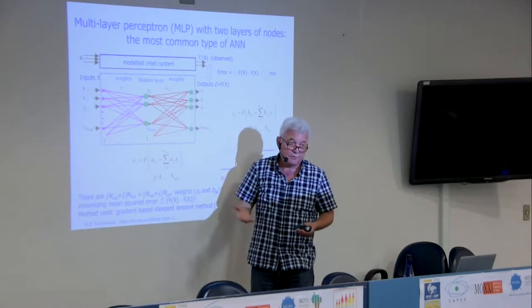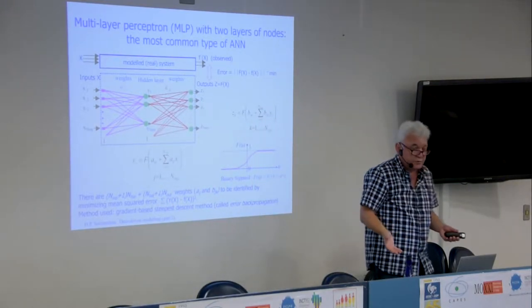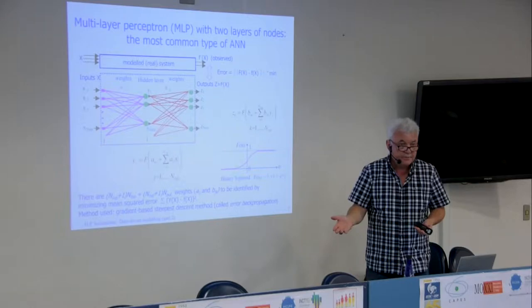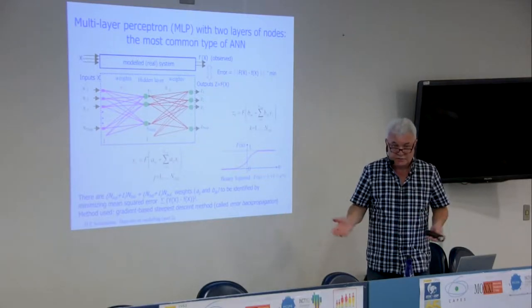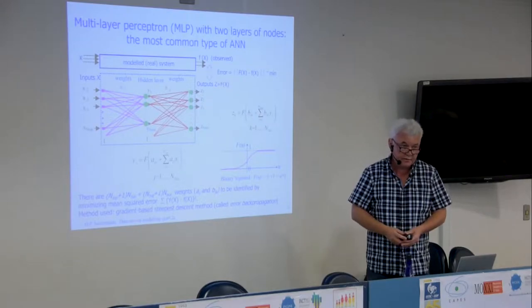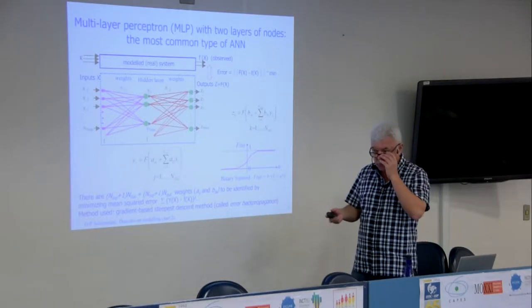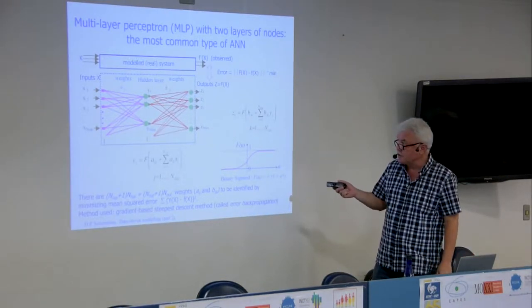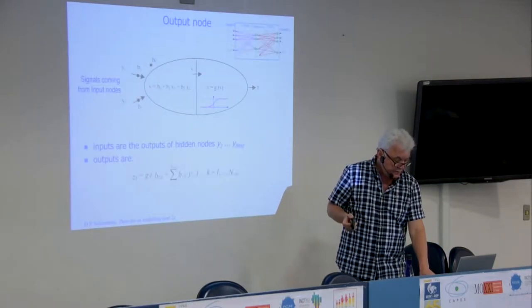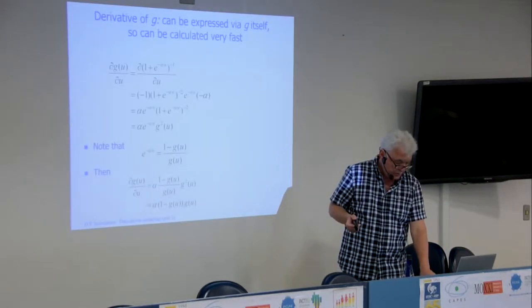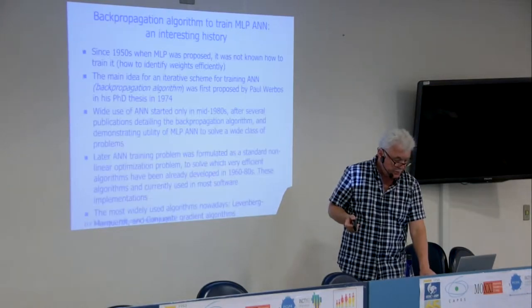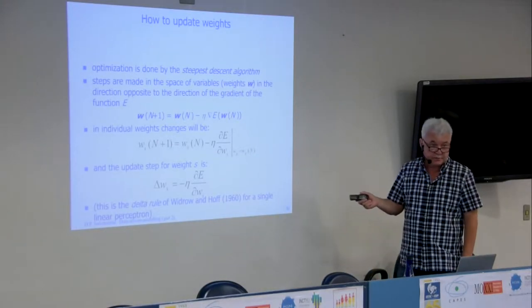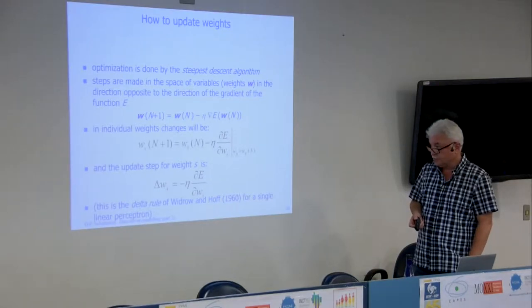That's it. But from the point of view of a person doing purely optimization, there is no need to introduce this notion of backpropagation. It's just standard gradient search. That's it. Nothing else. It's just a new term for the same thing. People write in books and repeat from paper to paper that we use backpropagation. Okay, maybe you can call it backpropagation, but in fact it's nothing else than the standard equation for the update of weights in nonlinear optimization. Just for you to be aware of the terminology when you read about this.